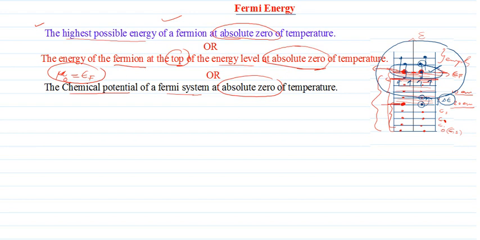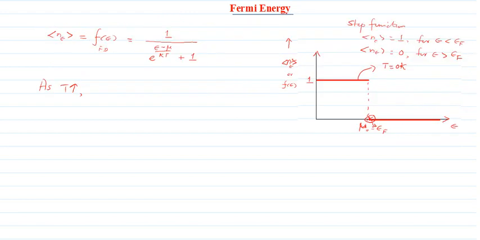Any change in the energy of the system due to maybe a possible change in the temperature of the system will be reflected by a change in the occupation number of levels lying closer to the Fermi level. So the increase in temperature will immediately be reflected in the occupation numbers of the energy levels very close to the Fermi level. So this is one thing you have to understand. So let's come back to our discussion.